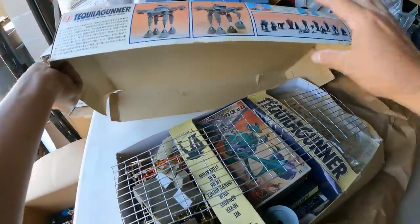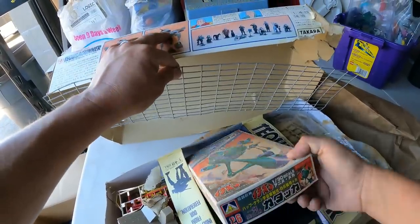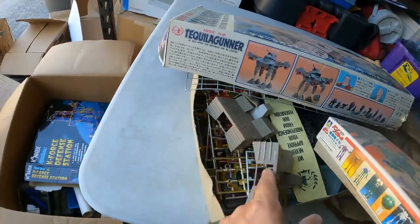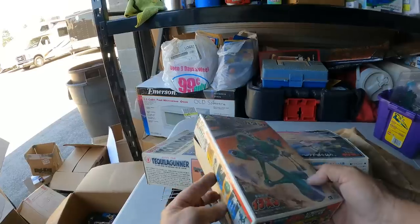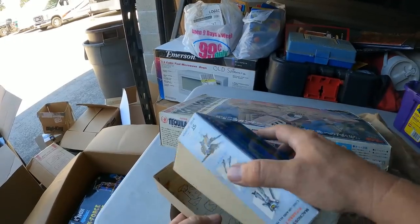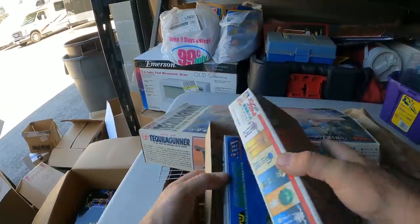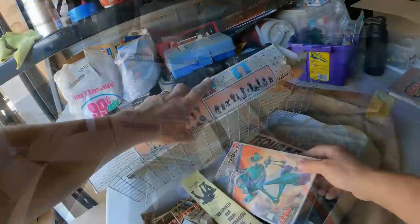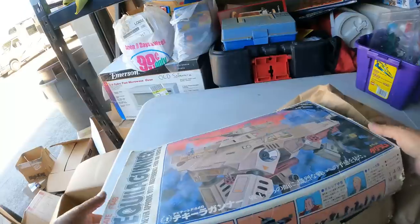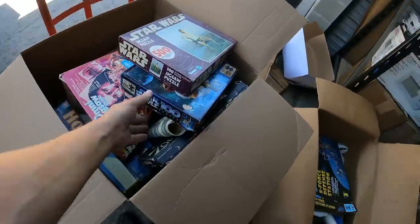What's the date? I'm curious. Oh, wait. This is a different one right here. Is it? I think it's a different model altogether. Okay, I don't know what's going on in here. It looks like he started on it? I don't know. This one right here. What? I don't think this is the way they're supposed to work. Nesting boxes with models. All right, I don't know. Cool stuff, but I don't think they're complete. Definitely a neat piece, though. I'm going to take this to the flea market. I'll bring it out there. If somebody wants it, I'll sell it cheap. It's cool. Next up on the cool finds.